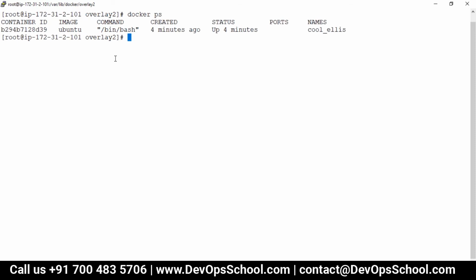Now what do you want to do? From this container, I want to create one writable layer. So how do you do that? I'm going to commit this container. Commit -m. Why are you committing? See, it has Ubuntu, update is there, Git is there, Apache is there, and what else? One more thing, I think I installed Java. So Java and Apache. So this is a message, just like a Git commit only.